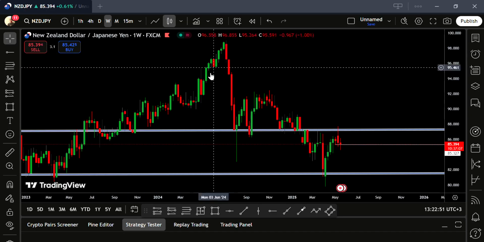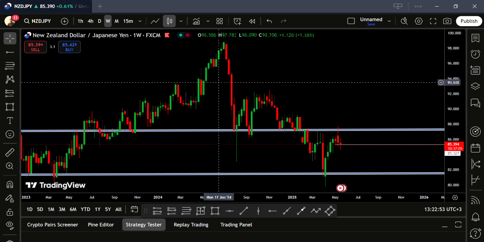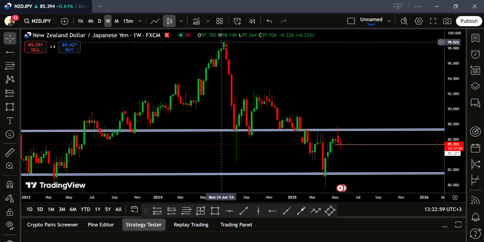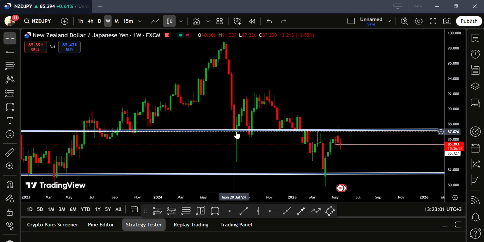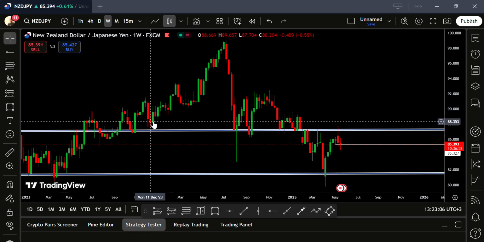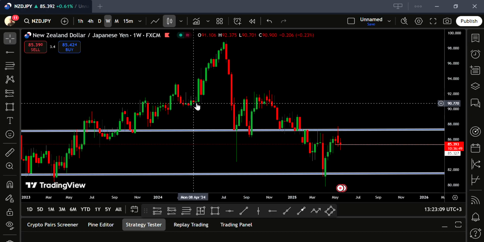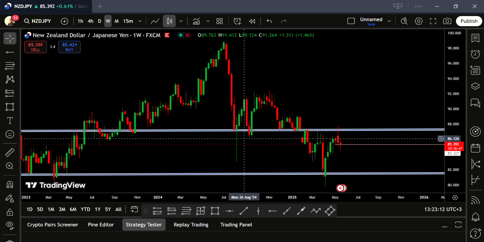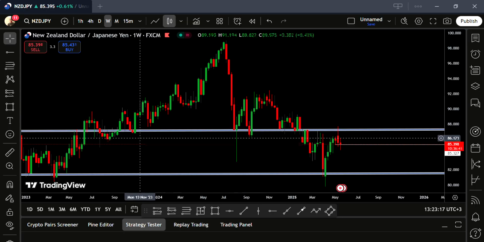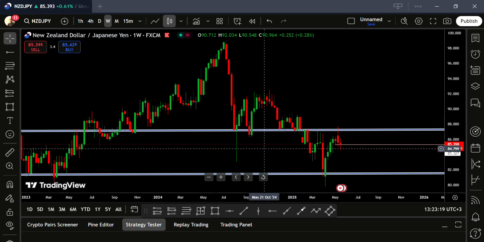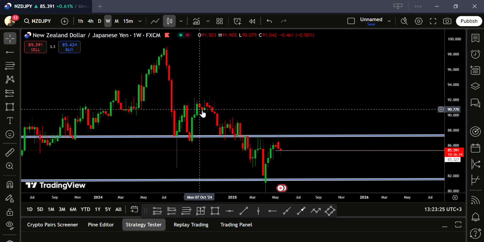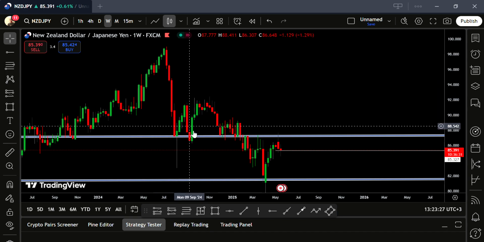So we made a high up there. After we made a lower low with a strong bearish momentum, 1 2 3 4 weeks of lower lows, we broke this low, broke this low, broke this low, and we broke even this low. So we broke 3 strong lows, 1 2 3. 3 strong lows were broken to make this lower low, and then we made a retracement, and when we broke this low again, we broke another low. We went back for retracement. This time we did not have another block here, just retest, came back, retest, came back.